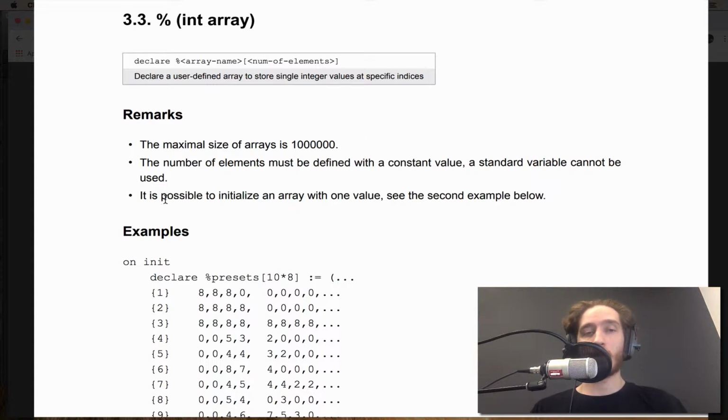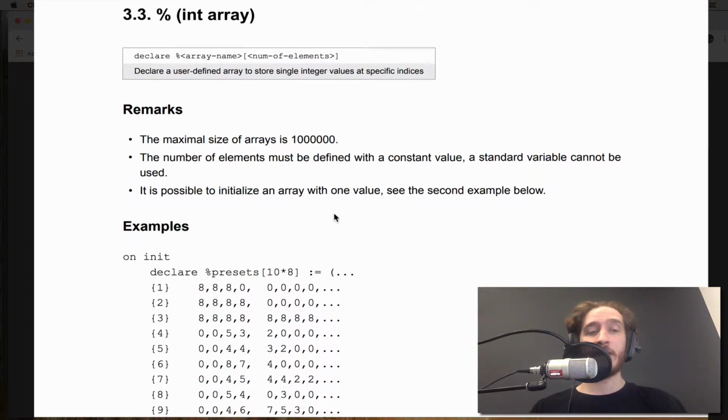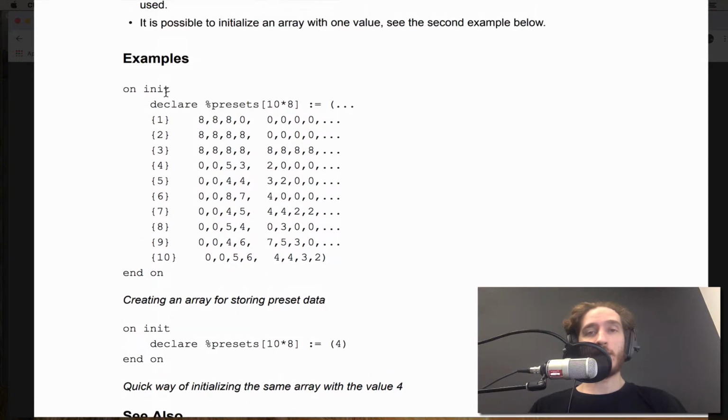It doesn't quite work that way. You can initialize an array with one value. You can change values in an array, you just can't change the size of the array, the number of elements. So we can declare it in a few different ways.